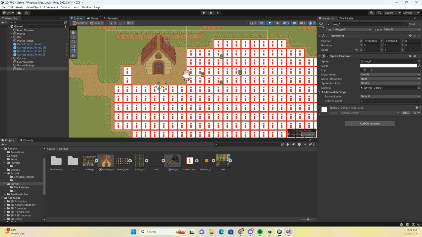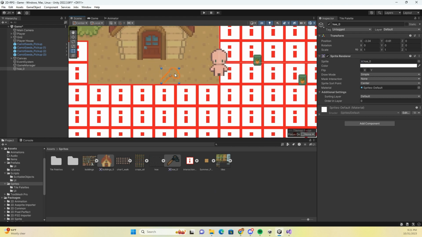All right, with that saved, we can look at our sprite. It actually looks like it's below the other layers in the scene, so it's underneath my tile map. So I'm going to click on that and change the order in layer on the sprite renderer from 0 to like 5, just to make sure it's above the ground, and then make sure it's above the interactable map. All right, so that looks good to me. So we'll leave that there.